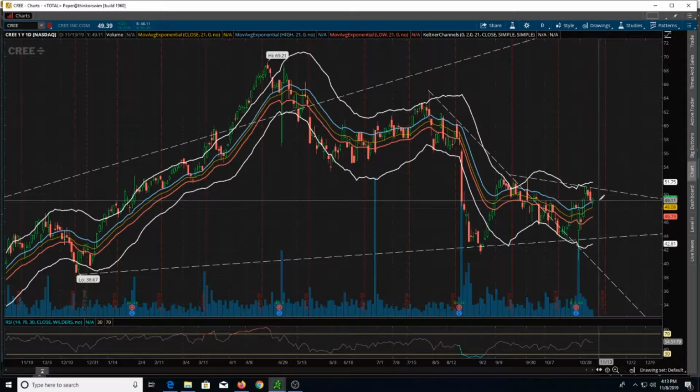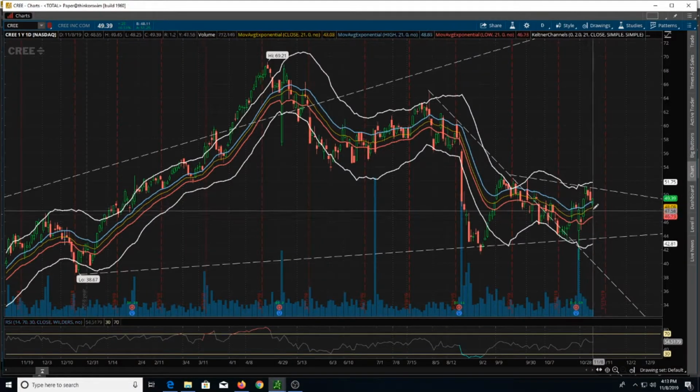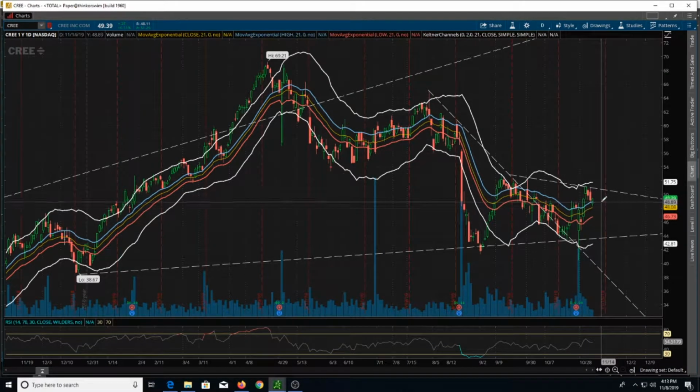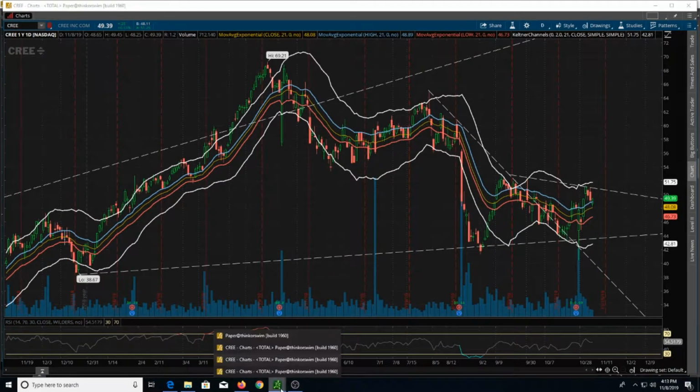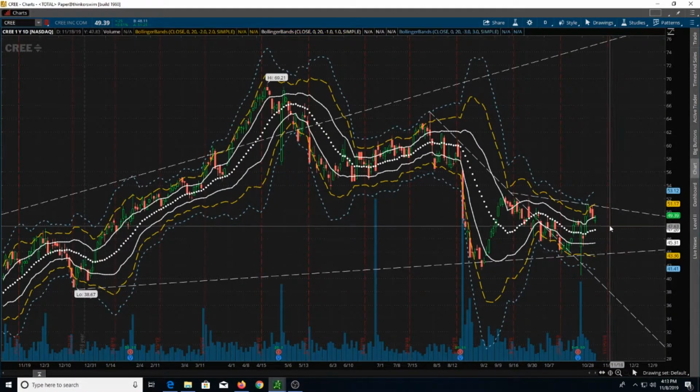I actually got in at 49.35, which was a little bit toward the high of the day. But looking at the EMA wave, you've got an uptrend starting. It's in this wave that I like to see. So it's really not too bad of an entry. Yes, this would have been a little better, but on a covered call, there are ways you can allow for that. These are the Bollinger Bands.